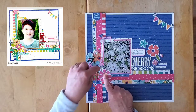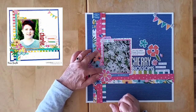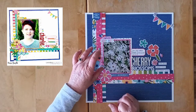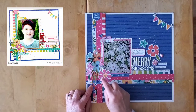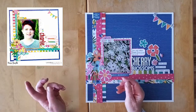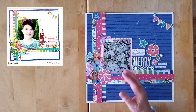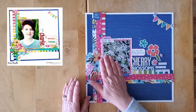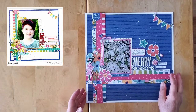I have this lovely floral, and I went to get a couple of the puffy sticker rainbows as opposed to the large one. I did have the large one out, and I sort of fussy cut around it because there was too much white the way Laura did, but I didn't like it. I found it just a little bit too big here because I think Laura's photo is bigger than mine. It's a lovely, lovely, lovely photo of her daughter, by the way.